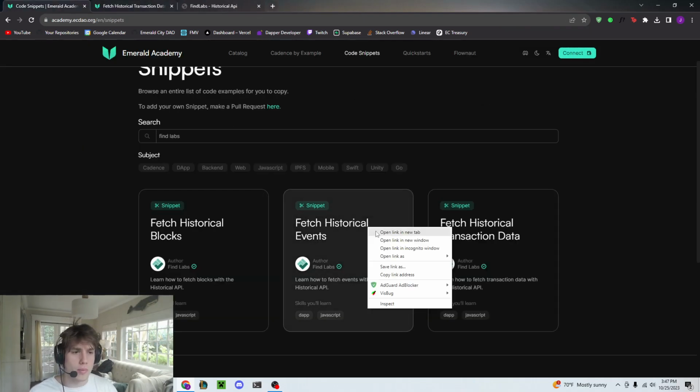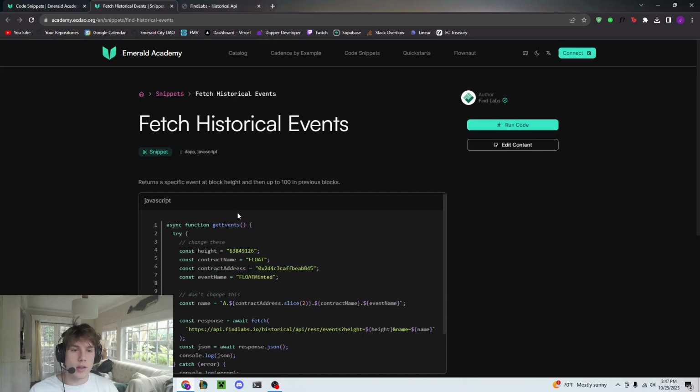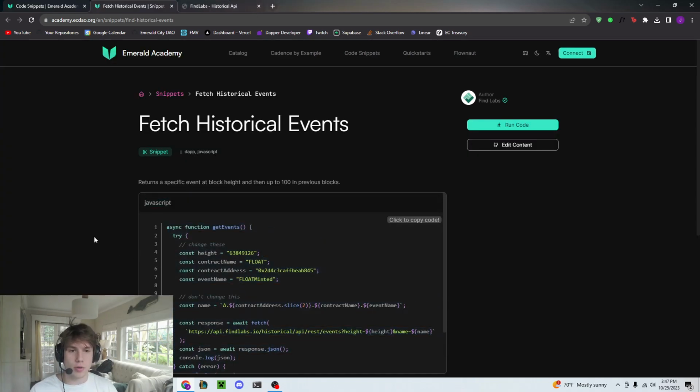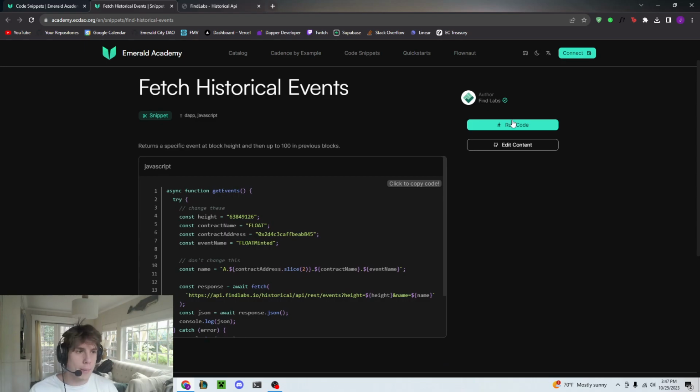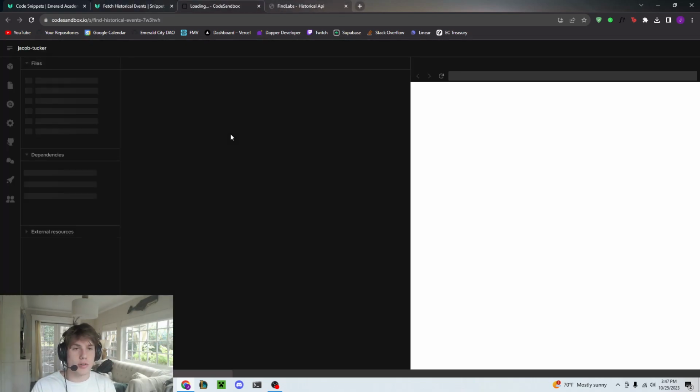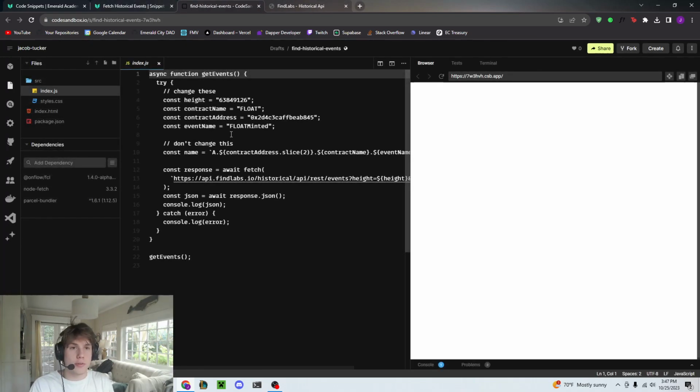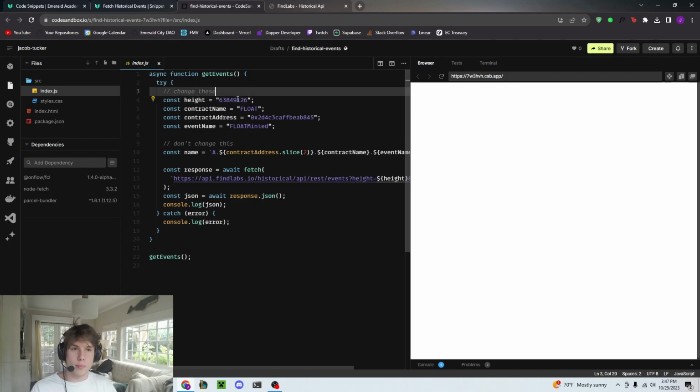There is also how to get historical events. So again, you can copy all of this into your Node.js app. But if we click Run Code here, it will also show you a live example of how to get events from a certain block height. So what this does is it goes to a certain block height, and it'll fetch a certain event at that height.